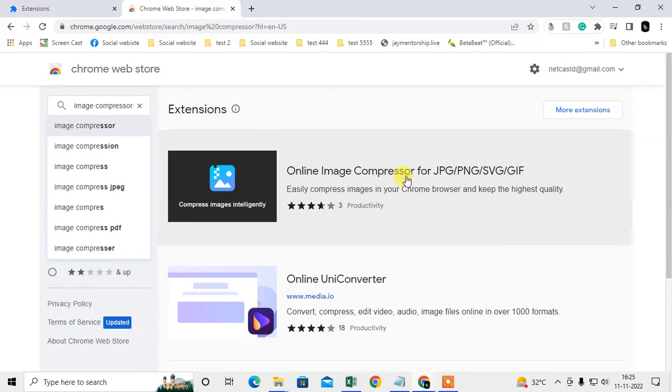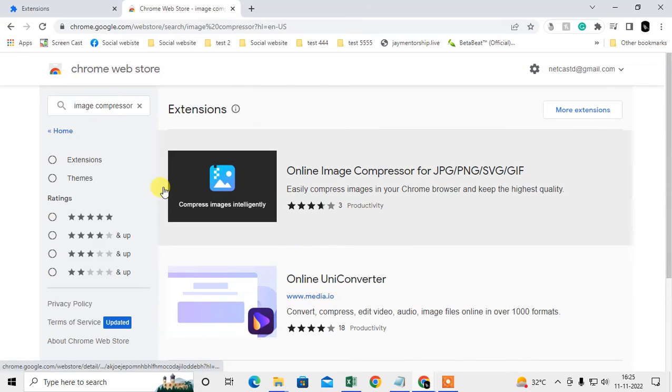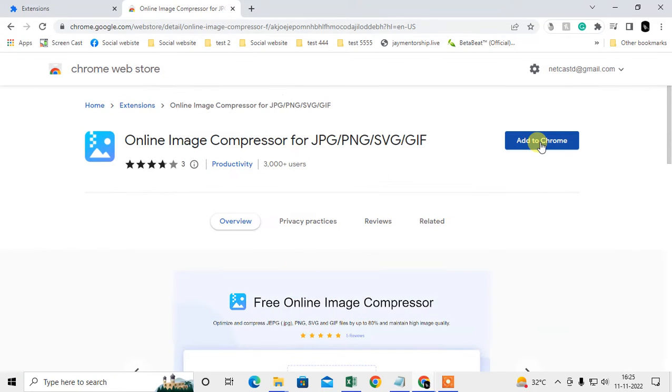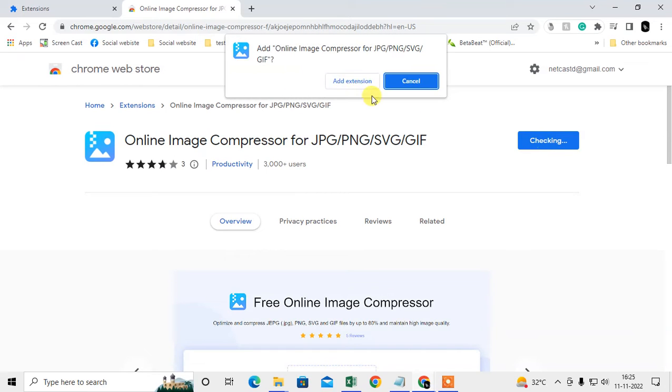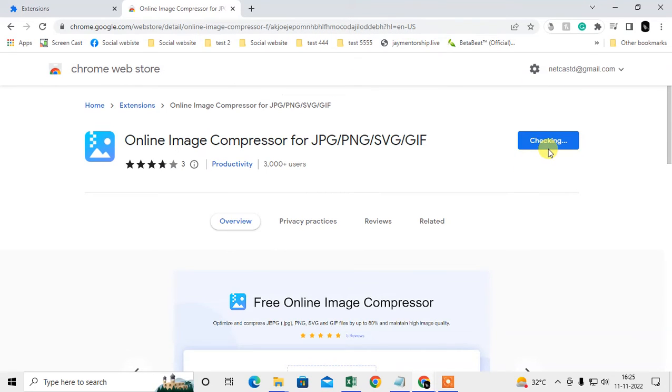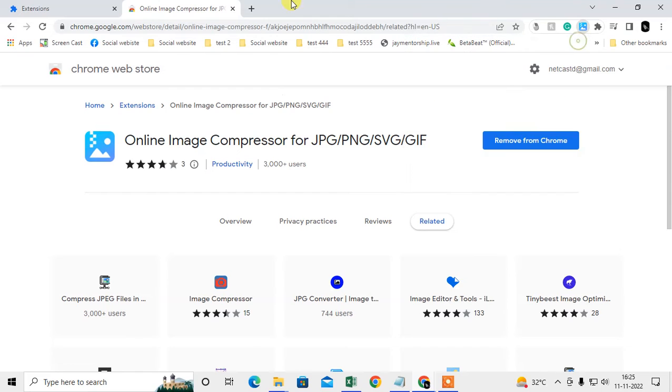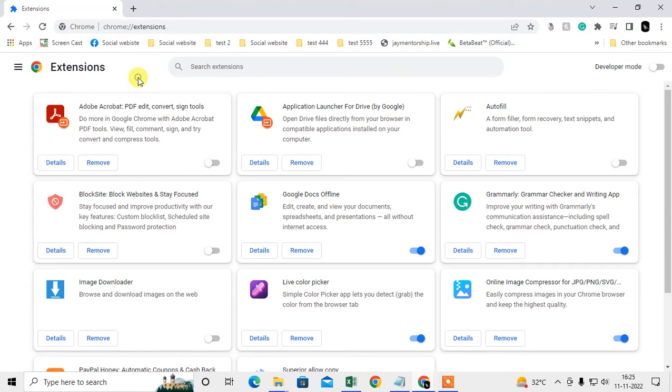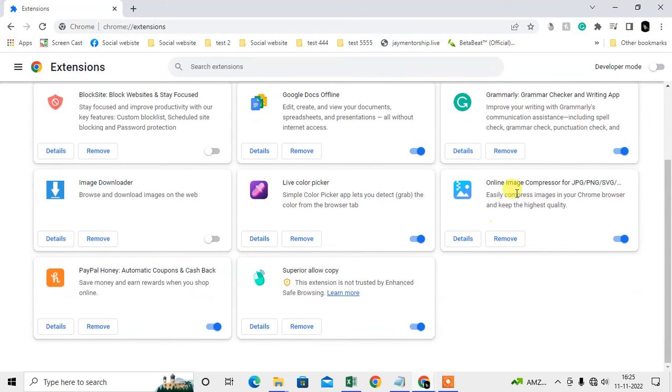Just write a keyword here, and you will see all the related extensions. Just open it and add to Chrome. Okay, so it will be added to Chrome. After adding, just come back here and you can see the extension which is added. It is automatically on, but you can turn it off, on, or remove it.